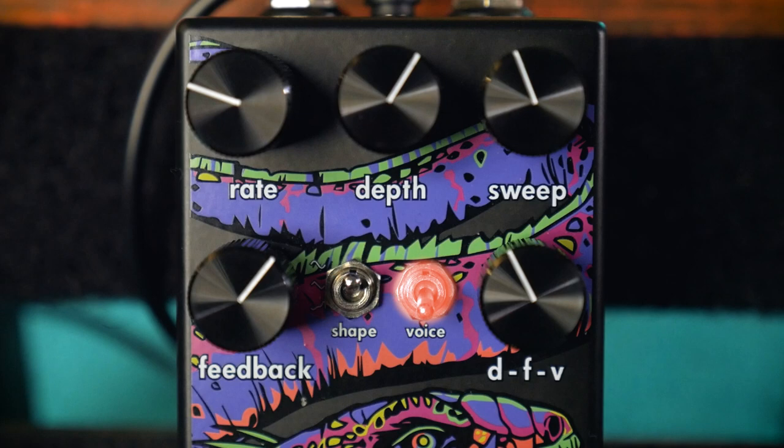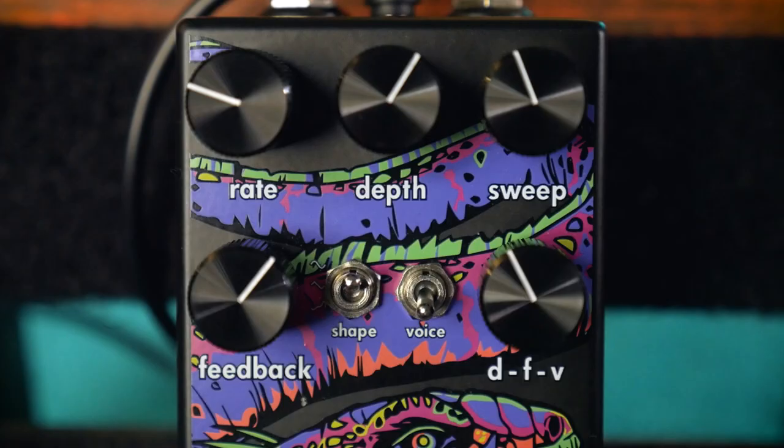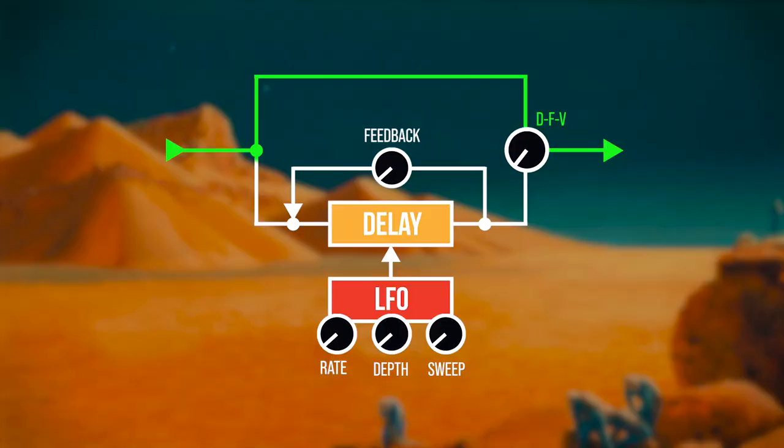The voice switch selects between two different styles of frequency interactions, subtly changing the character of the flanger. Finally, the DFV knob is nothing more than a blend, going all the way from dry to vibrato, and when in the middle, you get the mix of the two, creating the flanger effect.